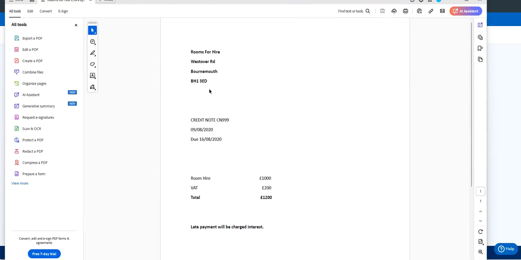And again, usually they look very much like the invoices. They just have "credit note", hopefully in really large red letters. Sometimes it's harder to see, but we can see that this one is a credit note. This one is money that they're going to take off the money that we owe them.